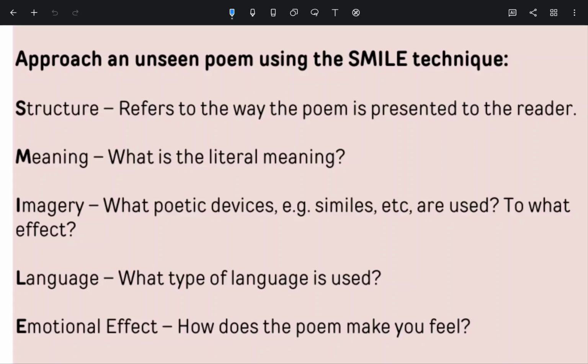Now, is there enough time? Yes, there is. The truth is that there is enough time, and it really depends how you use your time. And to be honest, from now until the exam, I reckon you can at least go through 3 to 4 past paper questions on unseen poetry to build your confidence using Smile. So essentially, this is a simple checklist and cheat sheet that you can use for any unseen poetry exam question. Moving on.